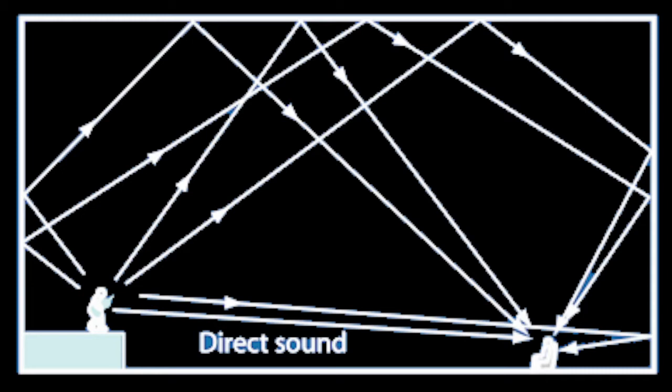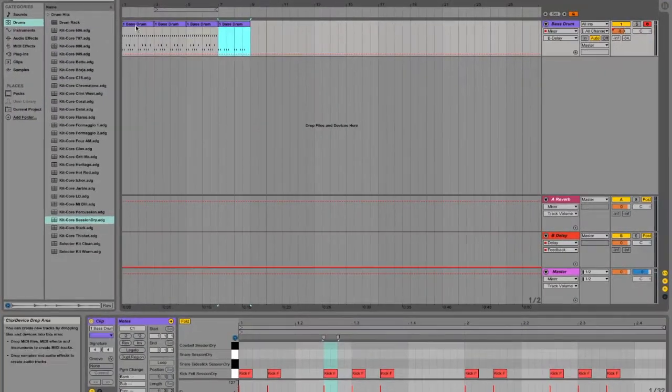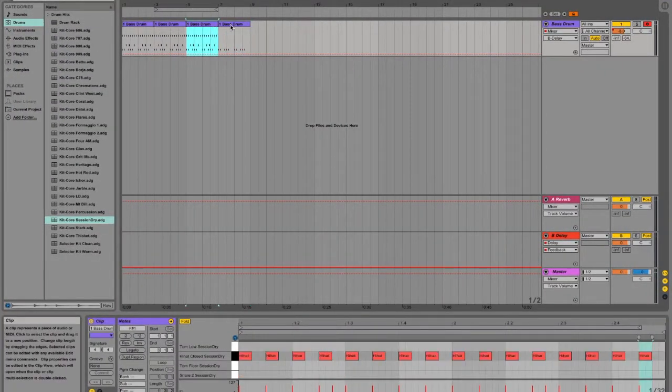These same effects can be recreated digitally in order to give music the feeling that it is being played in some sort of room. To give you a basic example of this, I prepared a drum beat in Ableton Live. I will play it once with no effects, a second time with just delay or echo, and a third time with reverb so that you can hear the difference between the three.